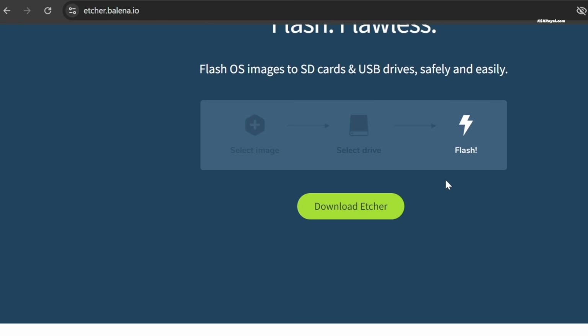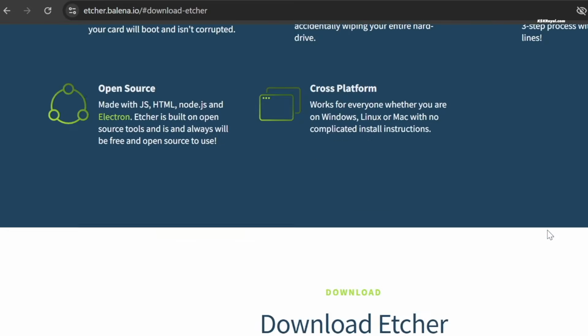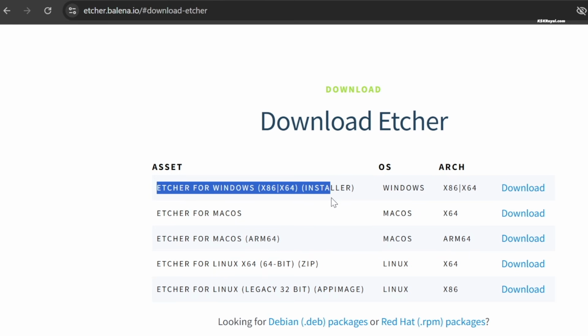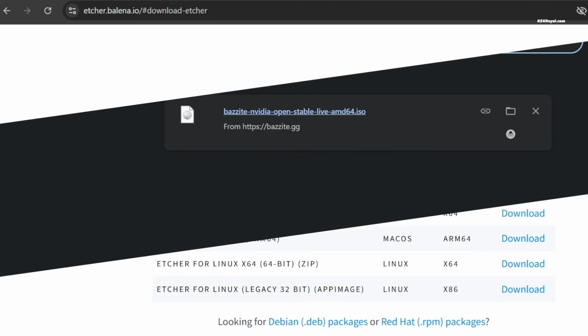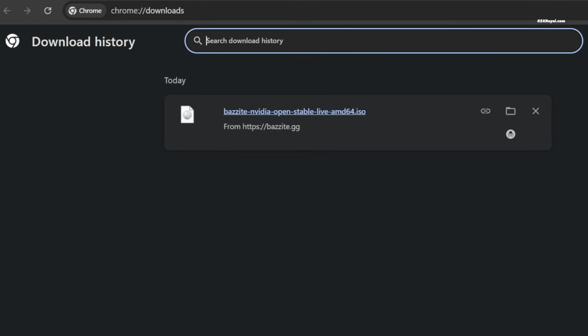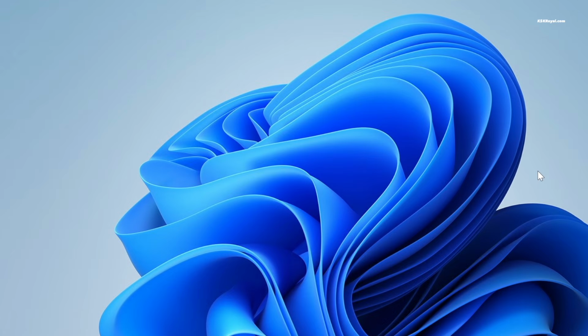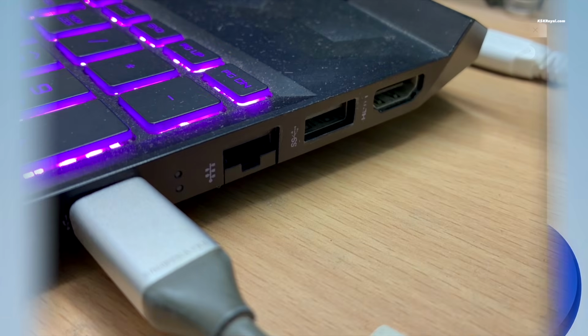Next, visit the Etcher website and download the application. Once it's done downloading these files, open Etcher and connect your USB drive to your computer.